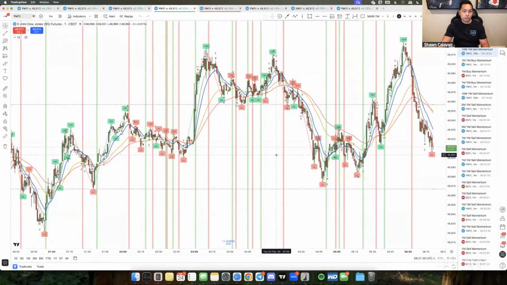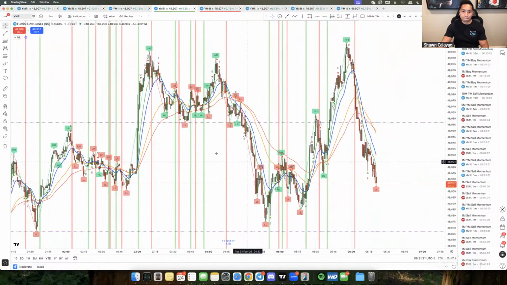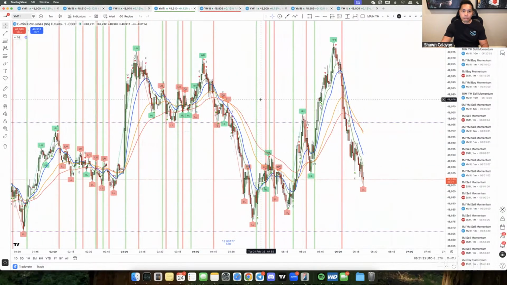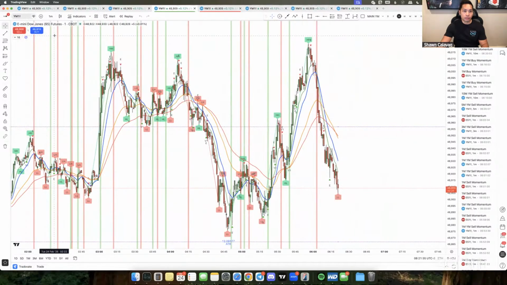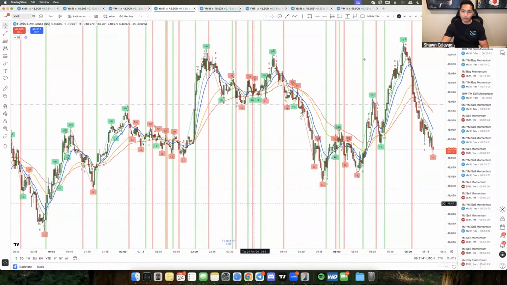Today is Tuesday, February 24th. It is 6:21 right now. We got market opening up shortly in about 9 minutes, so we got some time. Let's start taking a look at the overall bias for today. What I'm gonna start off with is marking up structure here so you have an idea of where price is likely to push to.